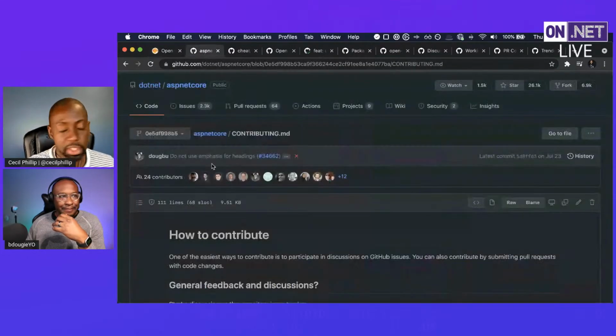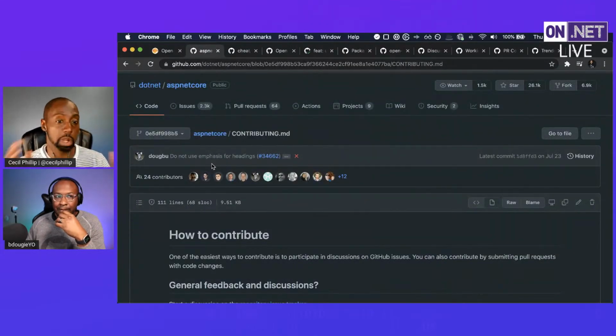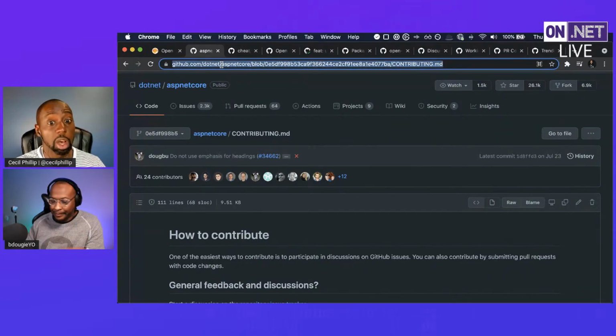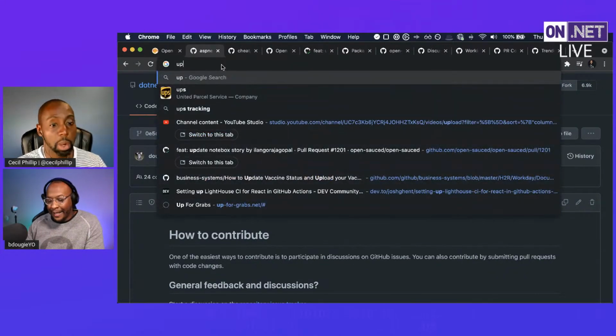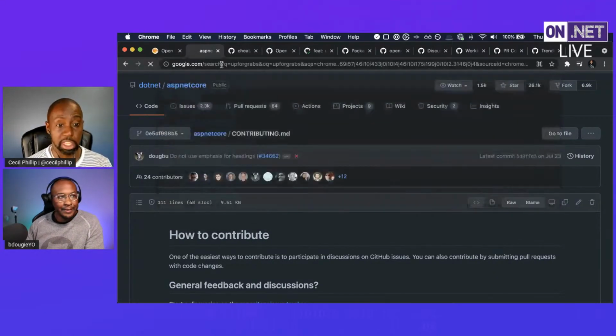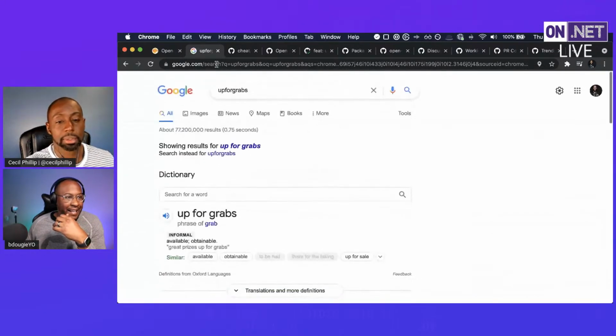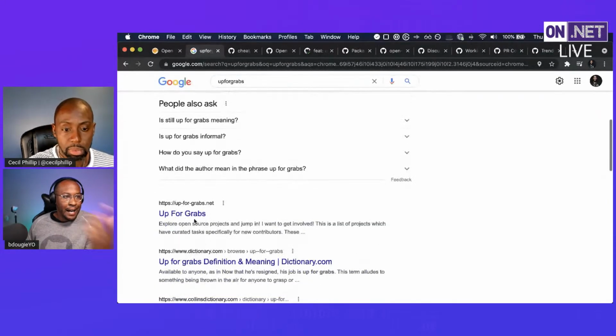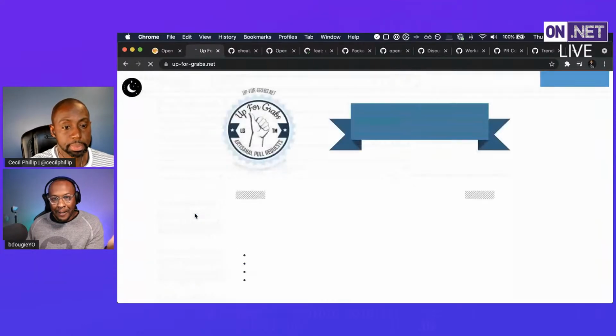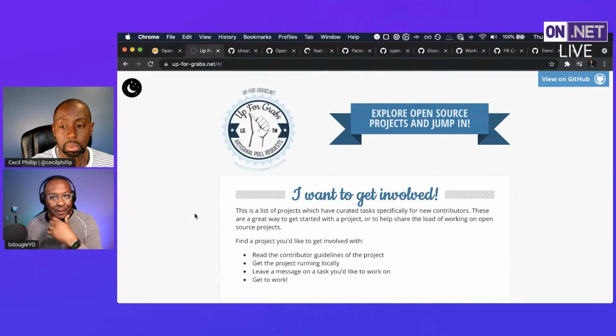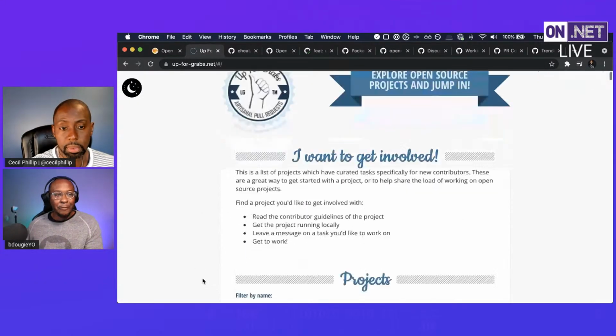I know there's a site called Up for Grabs, and usually when I look for things to contribute to, I go to Up for Grabs, but that's a separate website. Yeah. So it's good to know that this is built into GitHub, and I don't have to go to Up for Grabs. Yeah, and it's funny, and I probably spelled it wrong. Up for Grabs, Scott Hanselman. Everybody knows Scott. If you're doing .NET, you're probably familiar with Scott Hanselman. It was one of his original ideas.